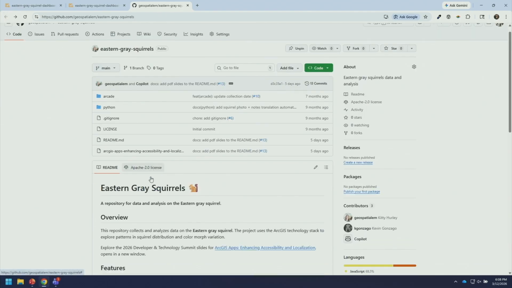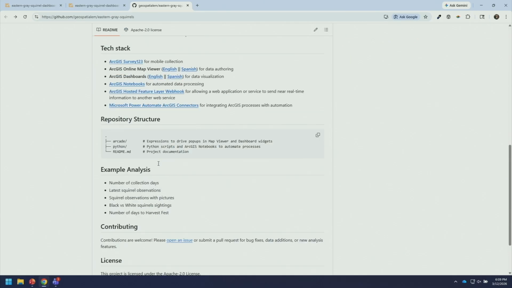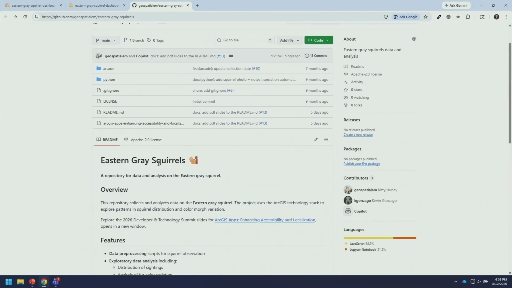And then lastly, we also have a link to all of the different aspects that we showed here today: the Survey123 map viewer, both in English and Spanish, so you can see those different locales taking place with those pop-ups, the dashboards for the English and Spanish, and the notebook that Kevin showed. And then we have some links out to both the hosted feature layer webhook documentation and the Microsoft Power Automate ArcGIS connector documentation as well. So hopefully that can be a great resource for folks as you're implementing your solutions.